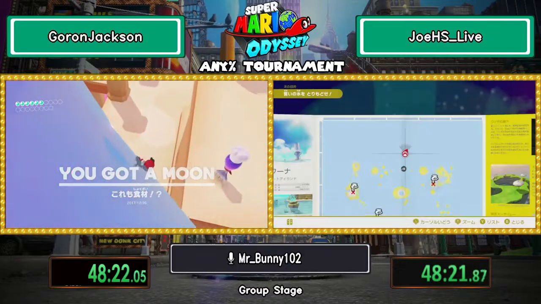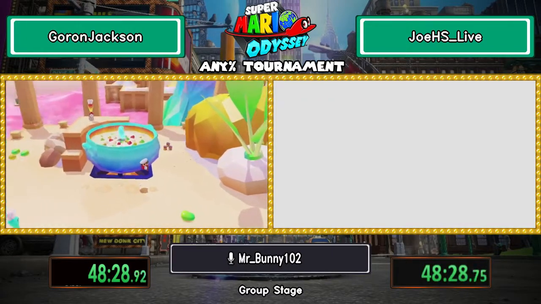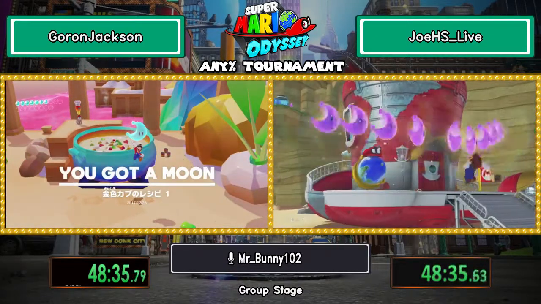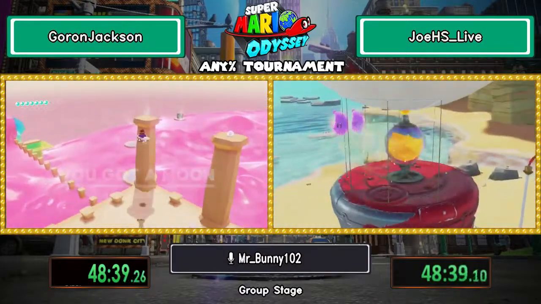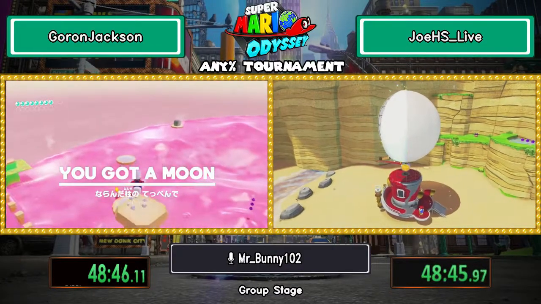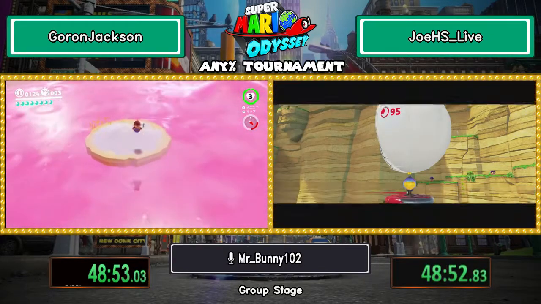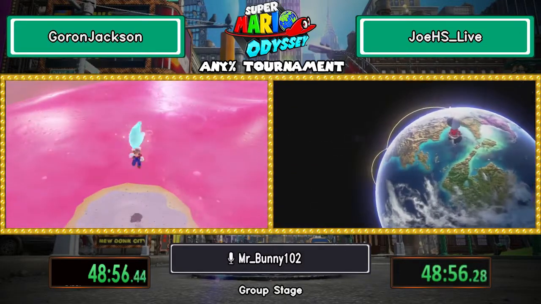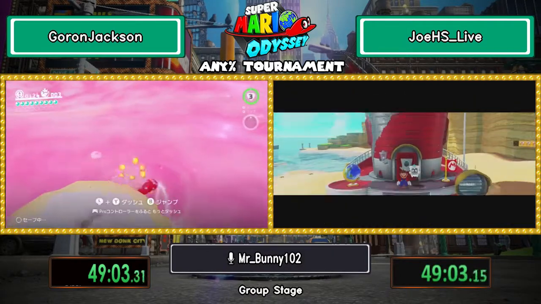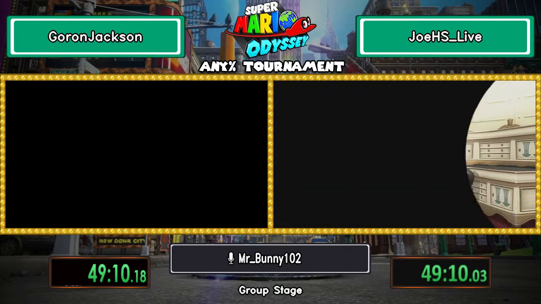Alright, I'm back, and looks like Goron grabbing the moon on top of the house. Not bad, not bad. Joe grabbing that final moon in Seaside, and we'll be heading over to Luncheon as well. So they are a solid bit apart from each other now, I would say. Very nicely done though by both of them up until this point. Nice jump by Goron there. Now, will he go for the portable room, or will he go for the... It looks like he will go for the fork room here.